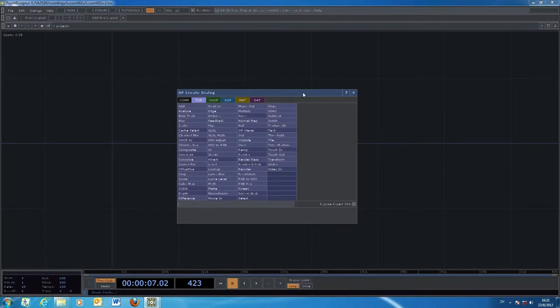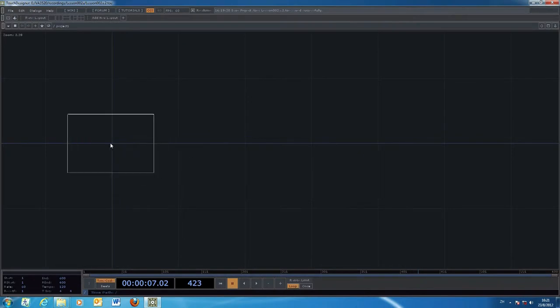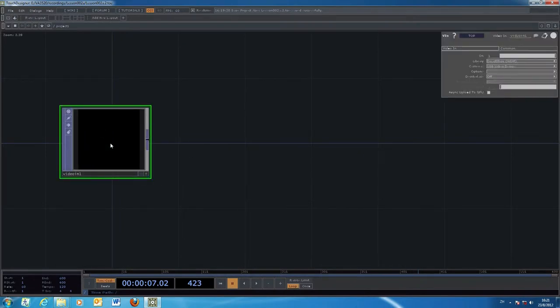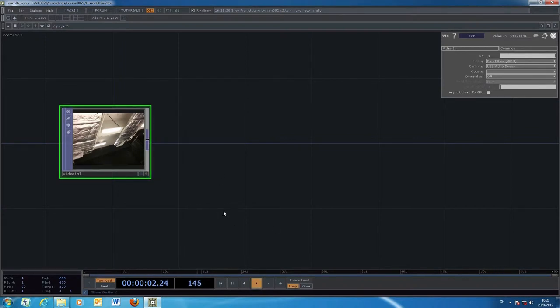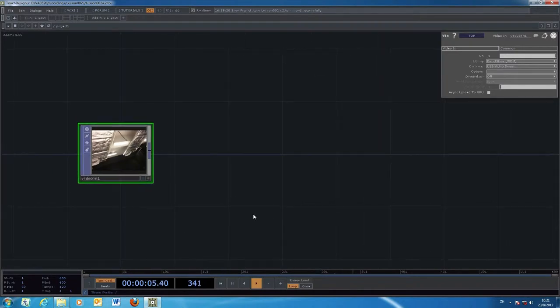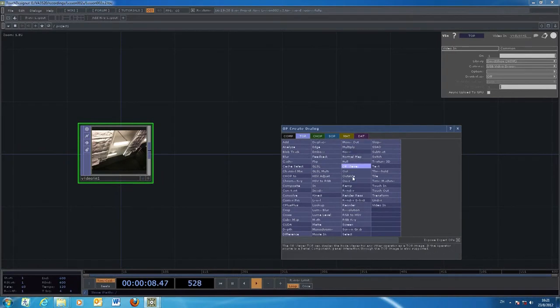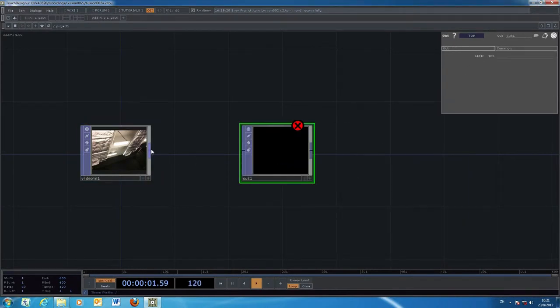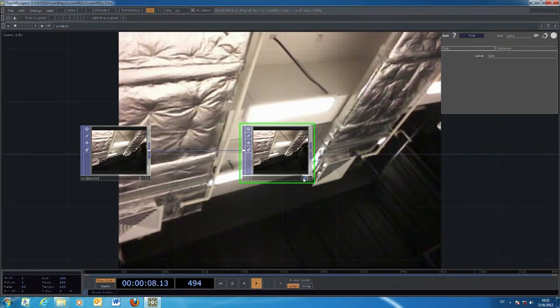In order to obtain the image from a webcam, you can make use of the TOP, the texture operator, with the VideoIn. In case you have the camera, you can see what you can obtain from your computer. This one is the USB video image, and you can turn it on by pressing the play button over here. So this is the image of our studio. As usual, the final output will go directly to the out if you have nothing between the two of them, like this one. So this is the image from the webcam.